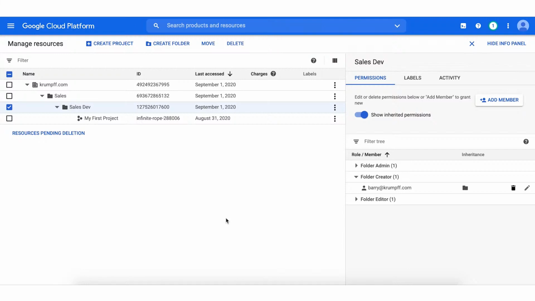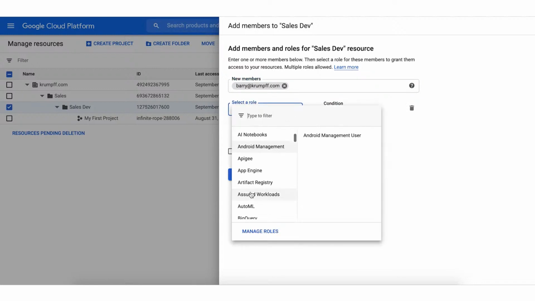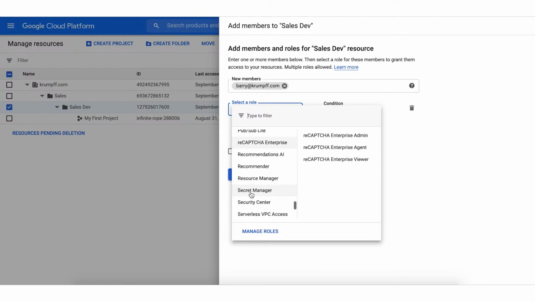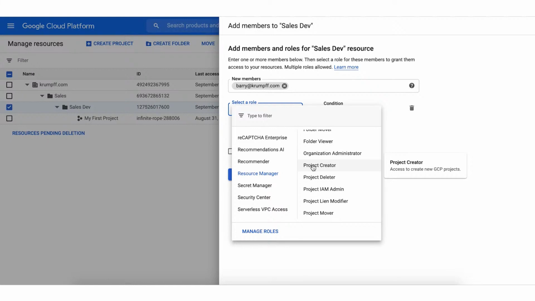The next thing we want to allow Barry to do is be able to create projects. So this is what we need to do. We'll add a member in the Sales Dev folder, and we want to give Barry, we'll browse down to our resource area, Resource Manager, and we want to give Barry project creator privileges.